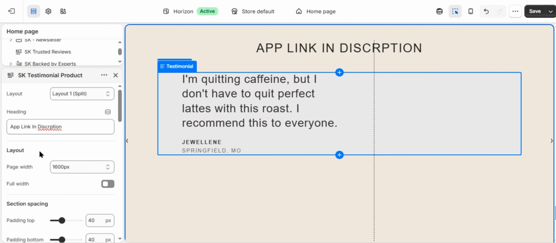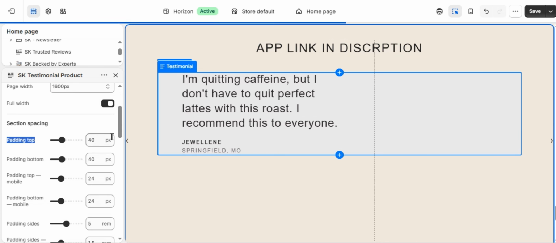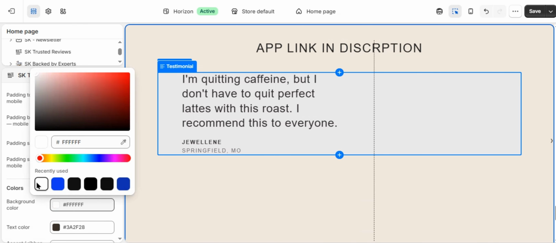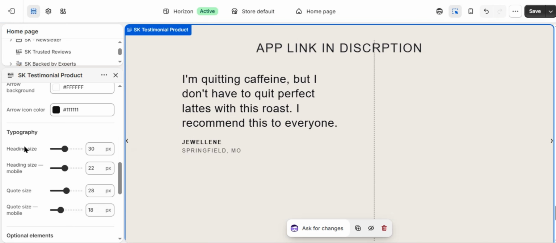Below that is the width, already set to max, but I'll still turn on the max width toggle. Right below that, there's padding for all devices, though there's no real need to change that. After that come this section's overall colors, which I'll adjust based on my own preference. Below that, you'll find text sizes for both mobile and desktop. I'll increase the heading size a bit right now.